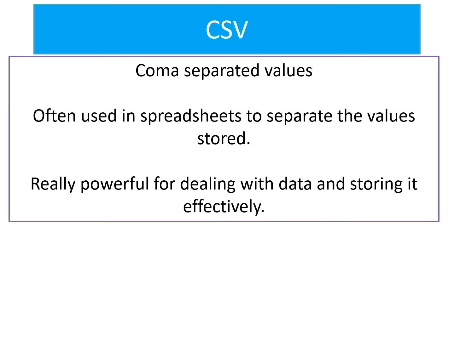We can think of CSV files as spreadsheets. Think of how data is structured in a spreadsheet. If it looks a little bit like a flat file database, this could be a good way of us storing data. We separate values by commas in CSV files, and it's really efficient with dealing and storing with data. It's easier to move data into our system because of the way it is stored compared to a text file, but it can be slightly more complicated.